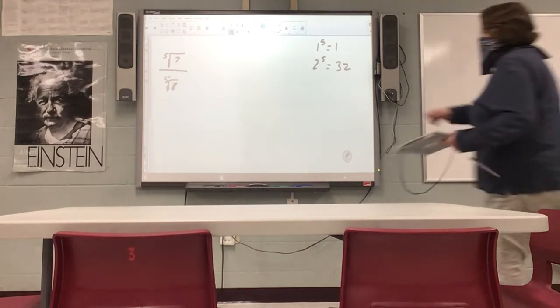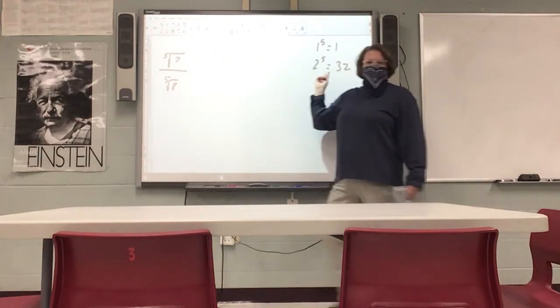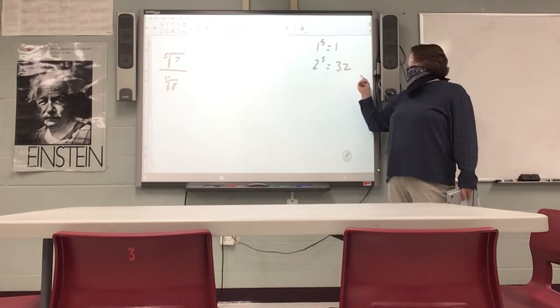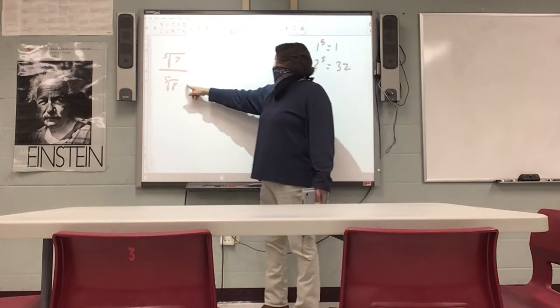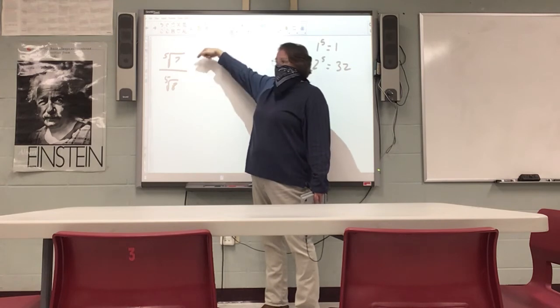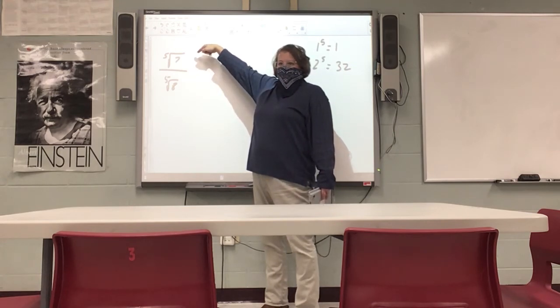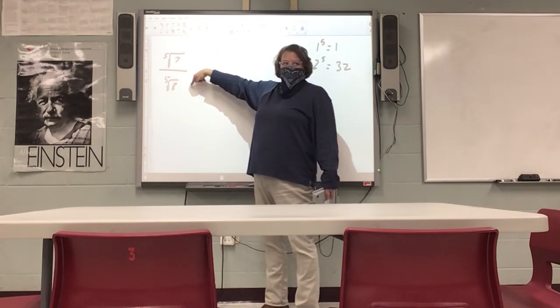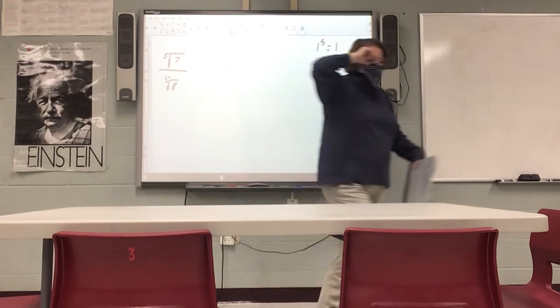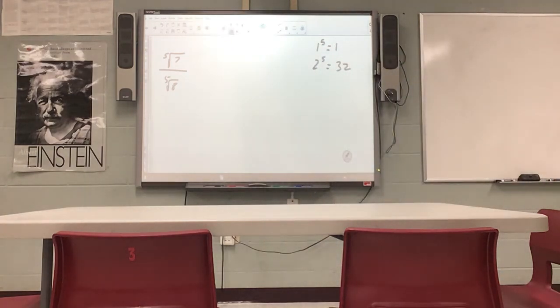Because 8 does go into 32, right? 8 times 4 would make 32. So if I could multiply this by the 5th root of 4, what would I have to do to the top? If I multiply the bottom by the 5th root of 4, I have to do the same to the top. Do you know why I'm doing 5th root of 4? That would make a 5th root of 32, which is a perfect fifth, right? So I can cancel that radical out. So I'm going to say times the 5th root of 4 times the 5th root of 4.